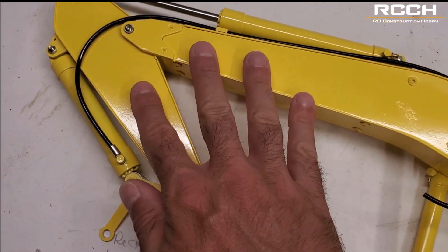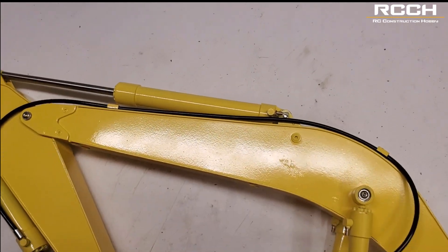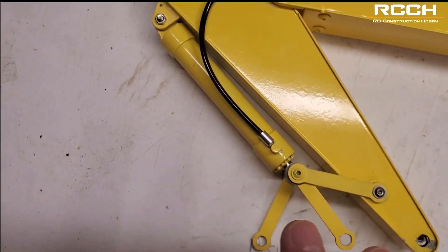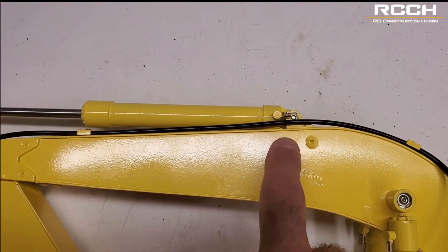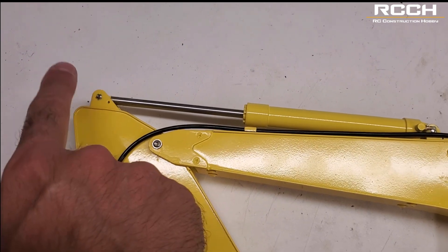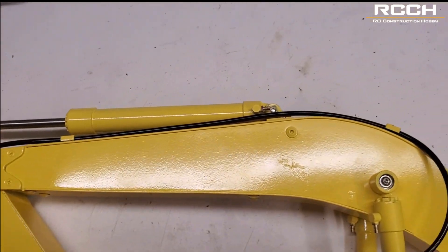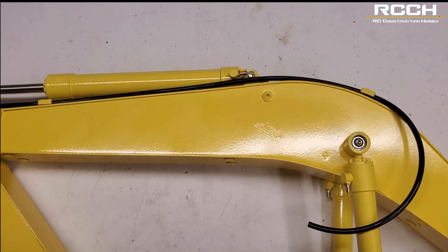Once you have that arm assembled it's really easy. The one thing I forgot to buy in this kit was the pins that go here, here, and here. I ordered them — I should have said yes, because that's another option you get with this arm. It asks you: do you want the pins to hold the cylinders? It should have been no question — if you're going to go with this arm, those pins are mandatory. You can put in a three millimeter bolt and nut, but honestly that's kind of ridiculous. I didn't realize it was missing until I got this.